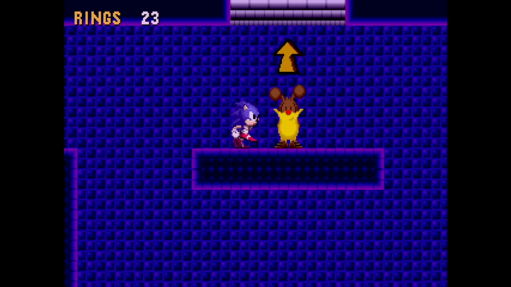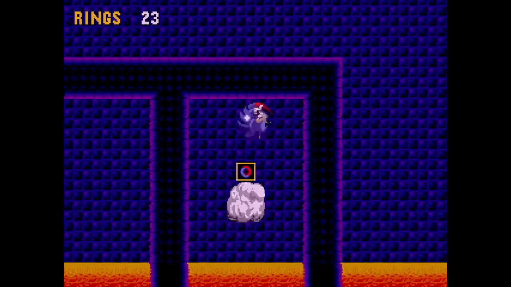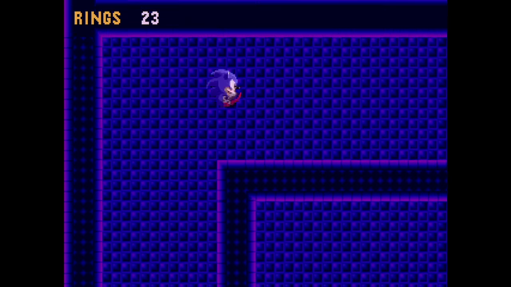Which way are we going? I need a hint. Please give me one. Go down. Okay. Down it is. Boom. Switcheroo box. Beautiful. Whoa. Things are getting a little heated. And by heated, I mean it looks like lava's burning everything down there.